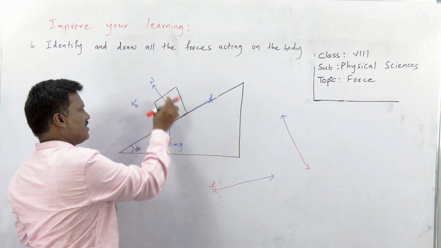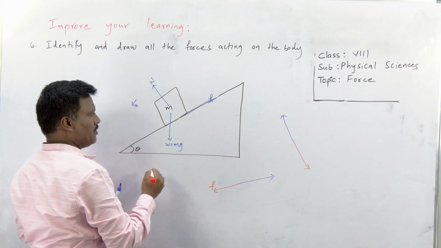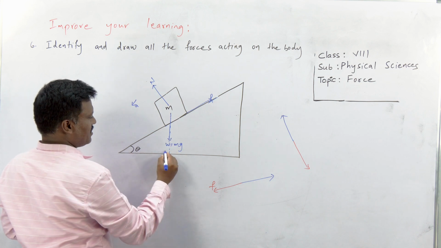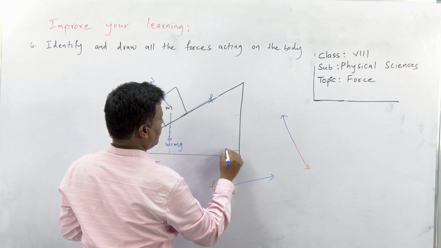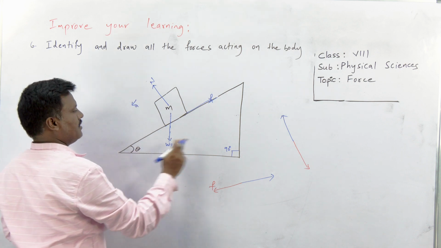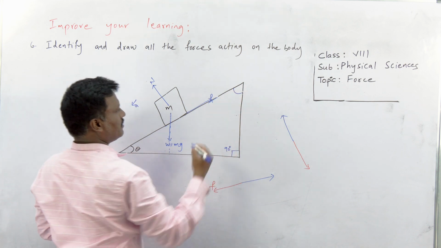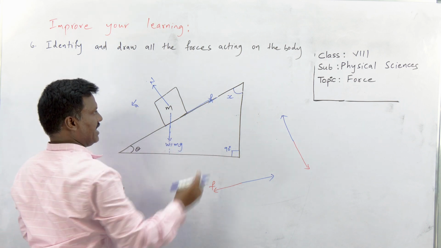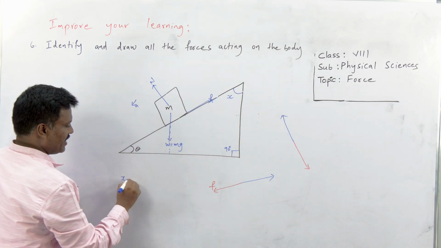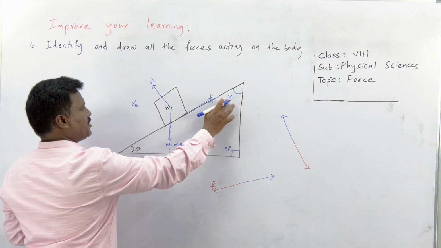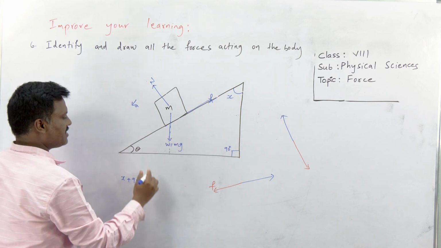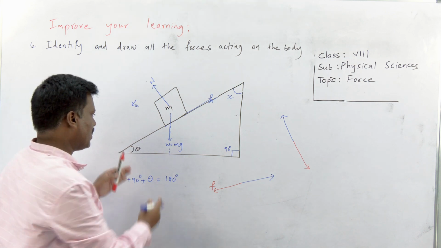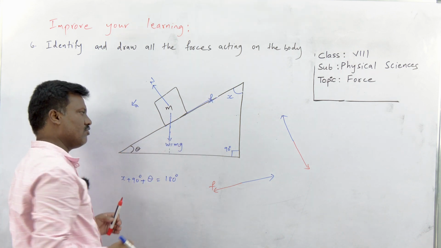Here this is the weight, right? W is equal to mg. If we extend this continuously, it also makes 90 degrees. What is the angle here? 90 degrees. This is theta, this is 90. Then what will be the angle here? Let's say x, we don't know that angle. What is the total angle in the triangle? 180 degrees. x plus 90 degrees plus this angle, all together 180 degrees. The sum of the three angles in a triangle is 180 degrees.